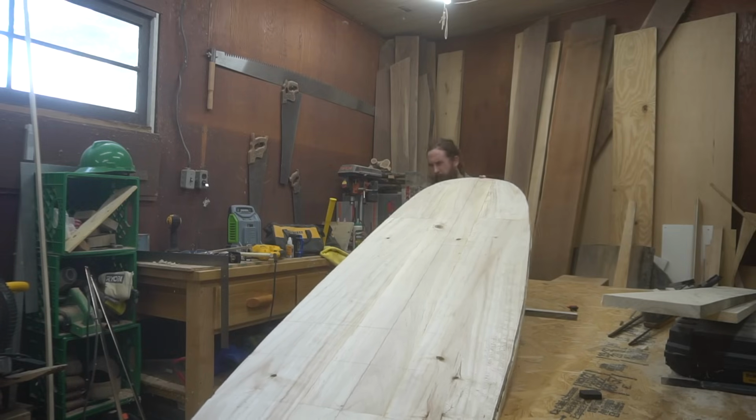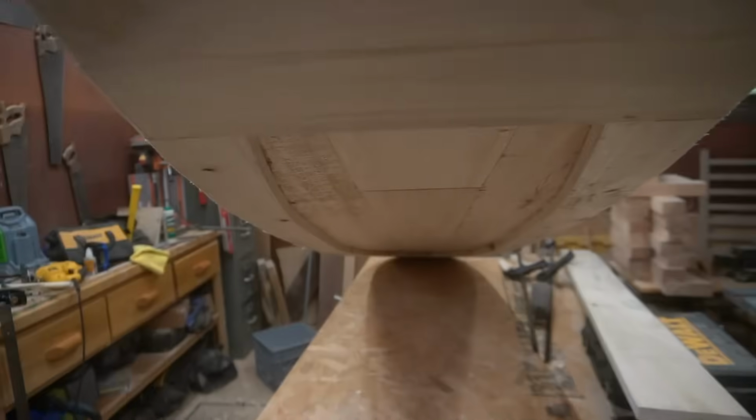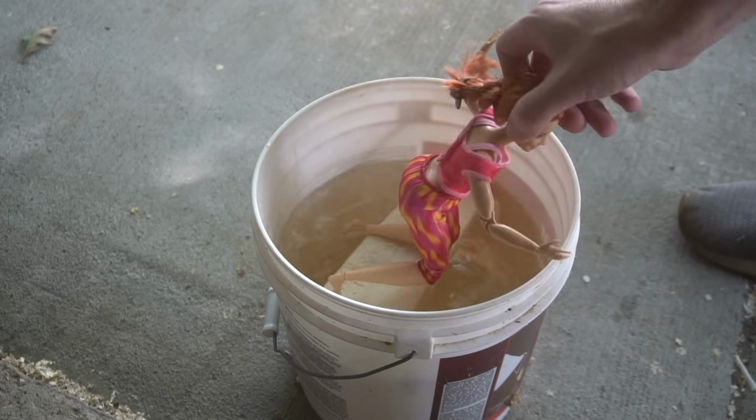Not too bad though. So I'm laying out the third layer of wood here, and I'm looking at this air cavity thinking, is this gonna be enough to keep me afloat? So I'm gonna test the buoyancy of the wood because this doesn't seem like enough airspace to keep me above the waves. I'm sure it'll be fine.